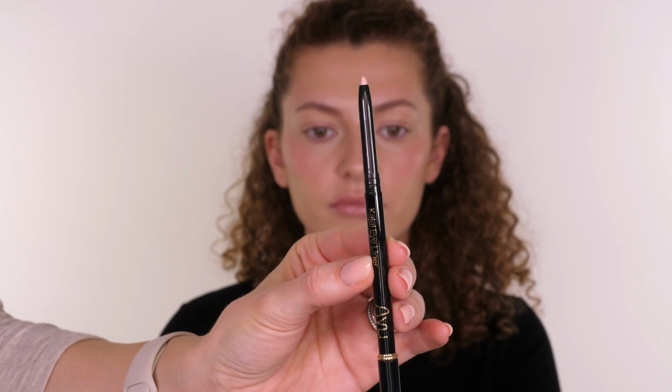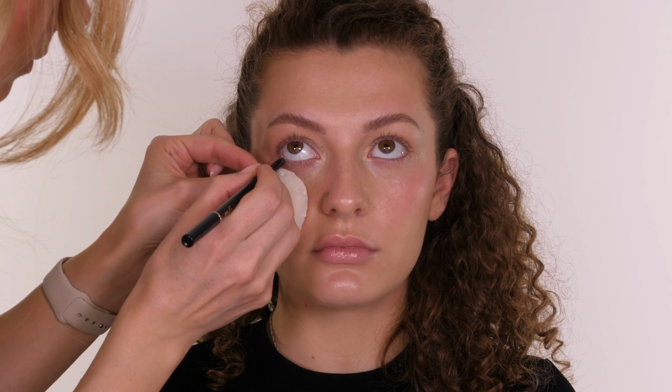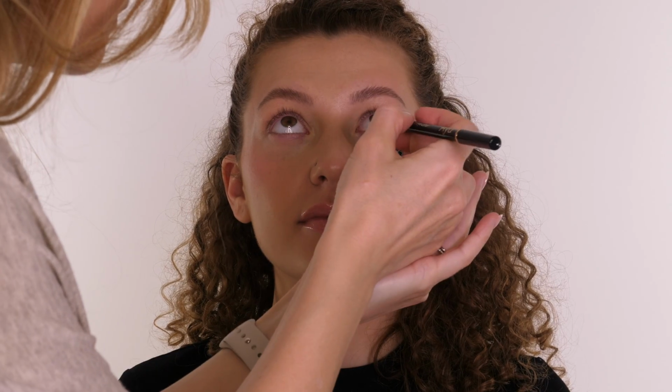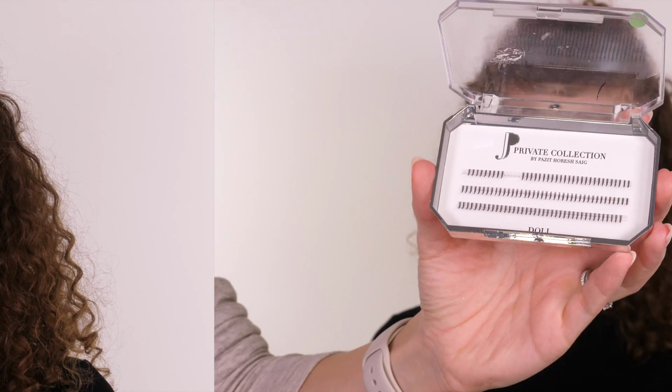It needed to be a little bit warmer. Next up, I'm moving back onto the eyes. I'm taking this AU Kajal eyeliner. I wanted something that was waterproof and long lasting, so I've chosen this product. It's ultra creamy and the nude shade really just helps to open up the eyes and make them look a little bit brighter. These are also enriched with vitamin E and calming chamomile.